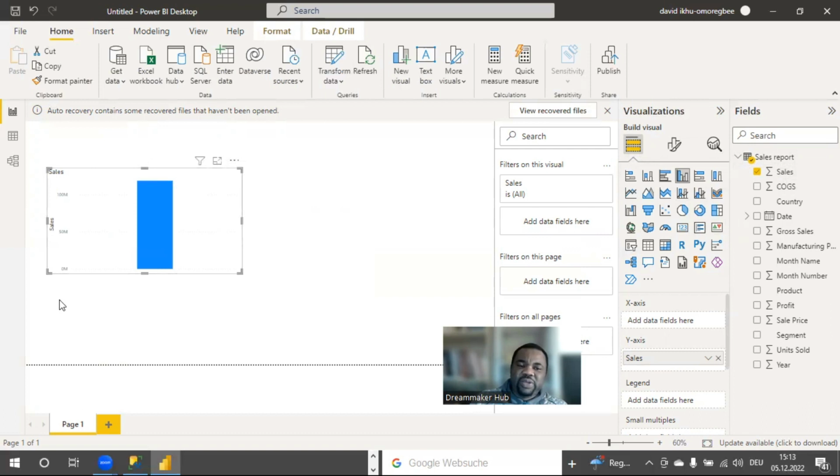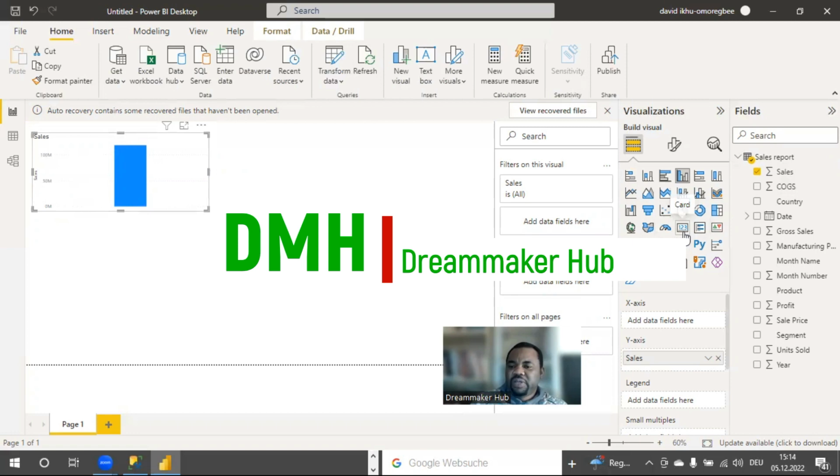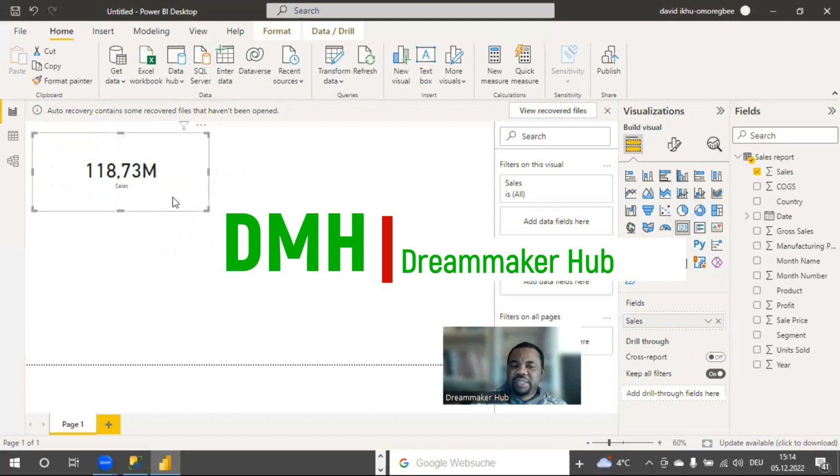Okay, but now I just click on the total sales and it's showing me a bar chart. But I just want my sales to be a single figure, something numeric, like 5,400 and something dollars or euros. I can do that. When I clicked on that, you'll see that I just have this bar chart, but I can say no, I want it to be just a single numeric value. So you can come to your card, but make sure this tile is still highlighted, and then you click on your card. And if you click on your card, it gives you the sales in millions. So it is 118.72 million. Okay, so that's it.